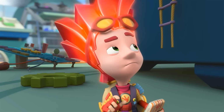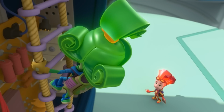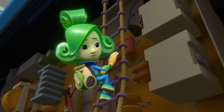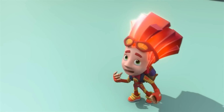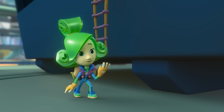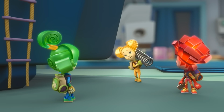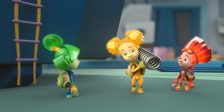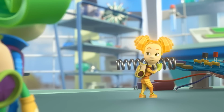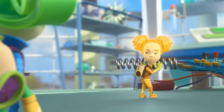Fire, can you help me, please? Sorry, Verda. I need to go to the warehouse right away. But I helped you yesterday, didn't I? Well, I helped you the day before that. Yeah, well, what about last week? I helped you 3 times, remember? Well, you helped one another when it was time to. I don't see why you have to count. Of course not, Toola. You asked for the most help from all of us. I do not, Verda.